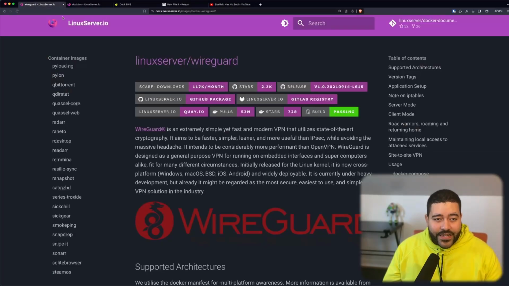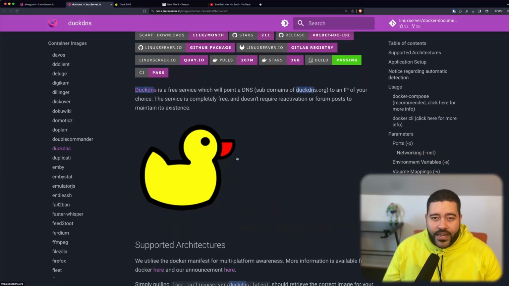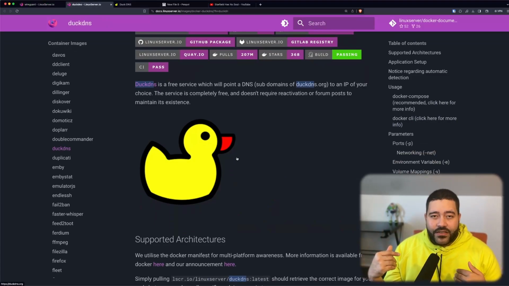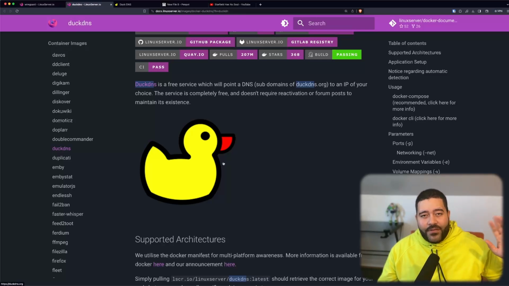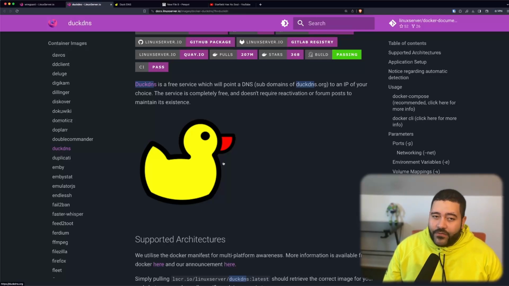Now for this, like I said, we're going to be using WireGuard. We're going to be using a container for DuckDNS, which will update the IP address every time that it changes. In North America, IP addresses for homes tend to rotate, and if you want a static IP address, you need to pay extra or have some sort of business account. We don't want that, right? So DuckDNS has a service that, every time it detects that the IP changes, or every 5 minutes it checks, it then updates the domain name pointer so that you don't have to worry about that and it's always up to date, which is pretty awesome.